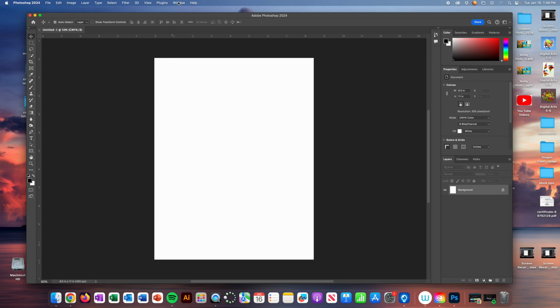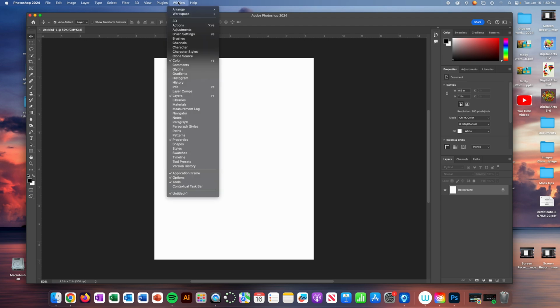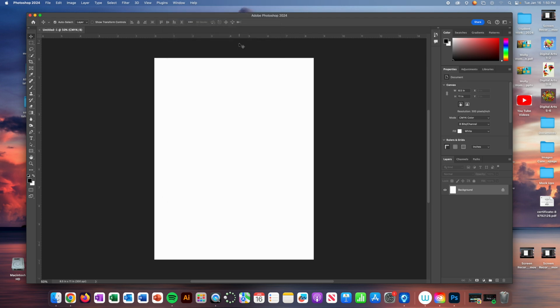You know that you're on Essentials by going to the Window menu, going to Workspace, and then it will tell you what the name is that you are using. Sometimes you have a cluster of things that have ended up on your workspace and you need to clean it up. If that is the case, you're going to come down here to reset and just click on it and it will put everything back. It's like a magical fairy just came in and reorganized everything back to where it was supposed to go.